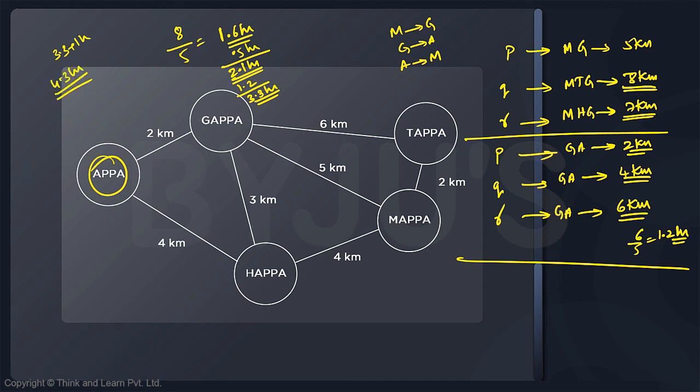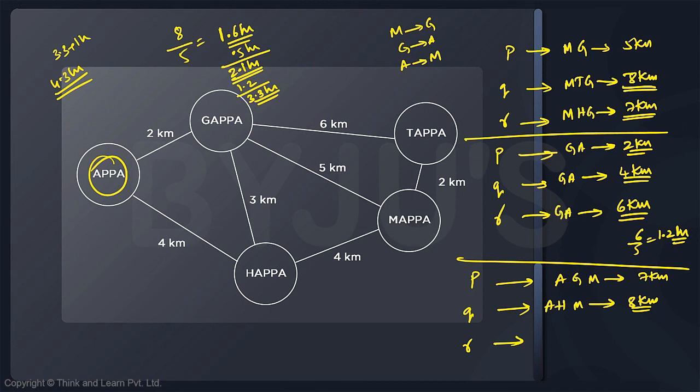4.3 hours. Now they have to come back to M. If you are going to come back to M, there are again multiple routes for P, Q and R. I will take one person to go directly from A to M. So A to M will be A to G, G to M. So this will be totally 7 kilometers. Second person, I will ask him to take A to H, H to M. This is totally 8 kilometers. Now both of them can go simultaneously, there is no problem.